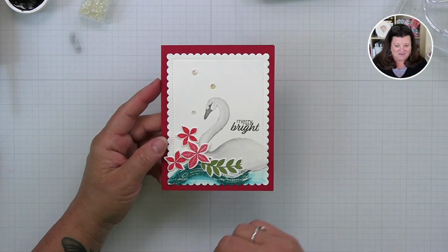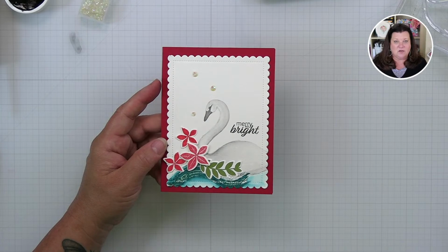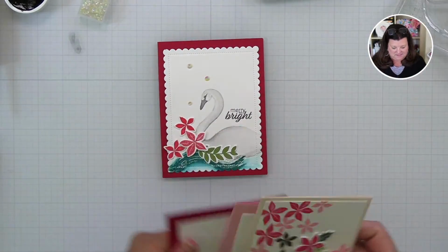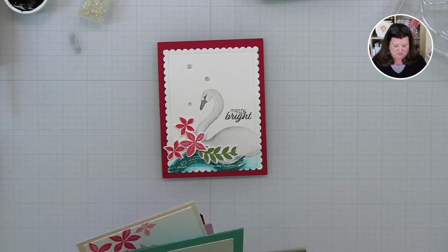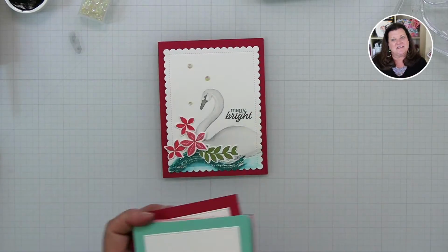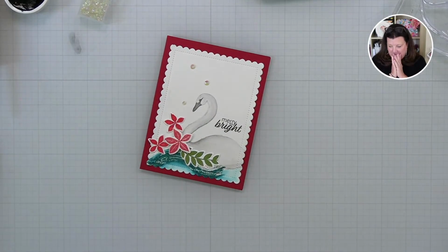I love the way this card came out. I love this swoosh stamp. Holy smokes, friends. You can use that with anything in your stash. If you want to create a little bit of a painterly look to something, it's fantastic with that. Let me pull, I did a sample card that I shared on Tuesday, and I've got those cards here. Here it is. I used it as an anchor point for the other Christmas flower, and it creates a little bit of painterly whimsy in your project. I love it. Okay, loving the way this looks. One more thing.